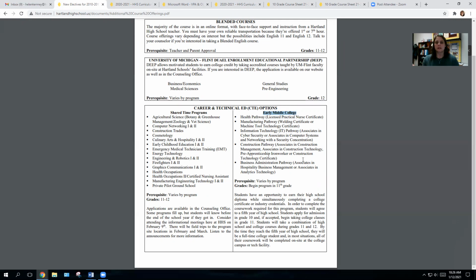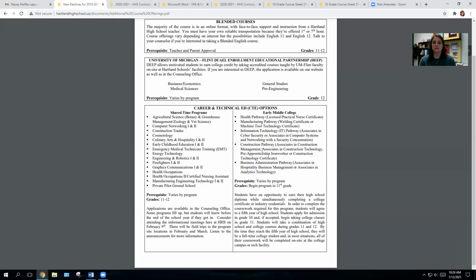The early middle college is paired with a shared time program. And so if one of these pathways interests you and you see yourself going into this field, and the idea of doing a 13th year of high school, but finishing with a credential interests you, bring it up with your counselor to talk about. It's not something that you start just yet, but again, something to have in the back of your head. If this appeals to you, it'll be something that you apply for this time next year.